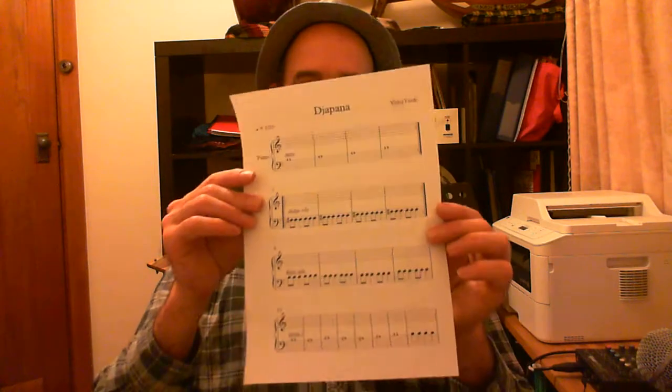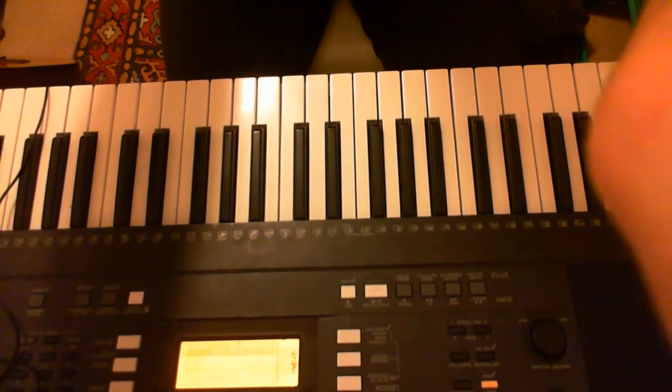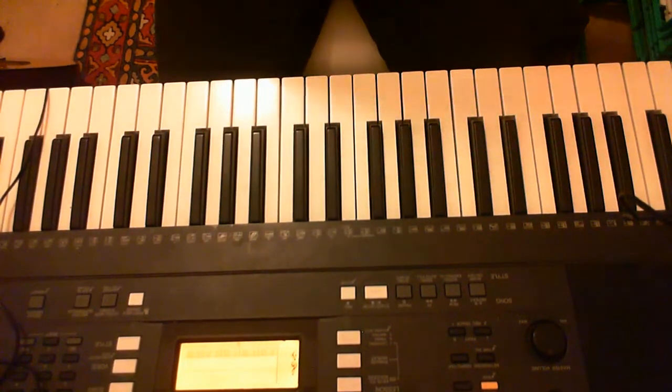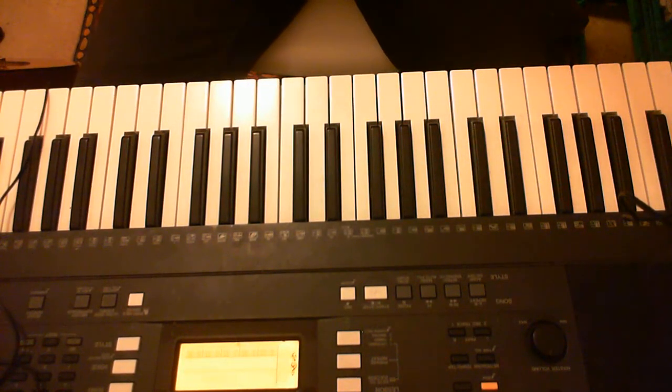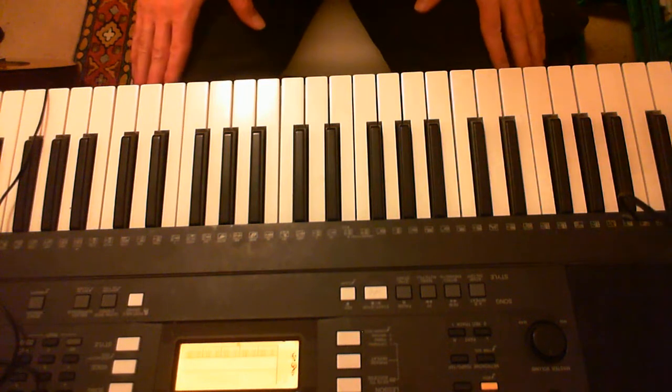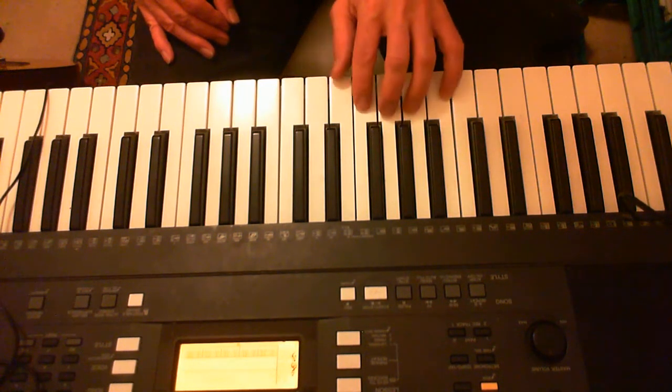Okay, so I'm looking at the music here. I'm going to go back over to my keyboard angle so you can see what I'm doing. I could add some cards into this video if you wanted to see which sheet I was looking at. I'm doing the intro. Now this is really easy, it's just B's and A's. From our warm-up you already know how to do this.